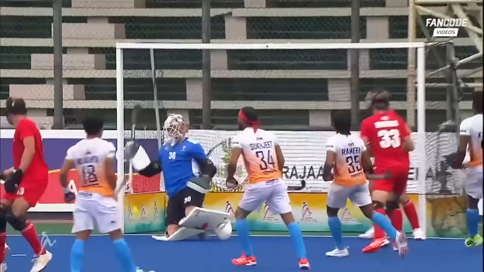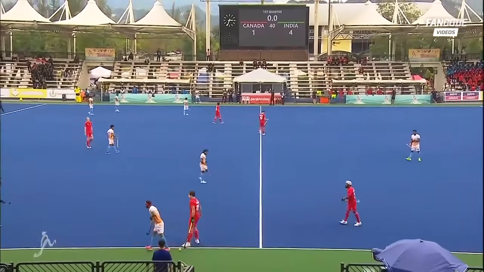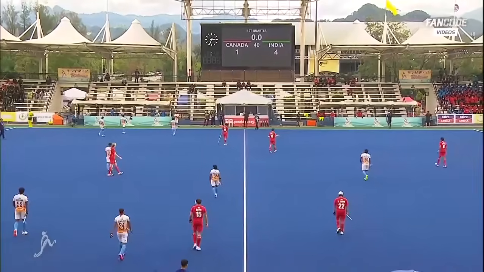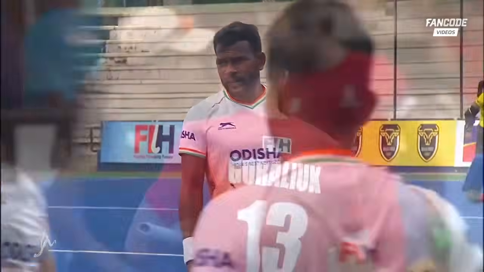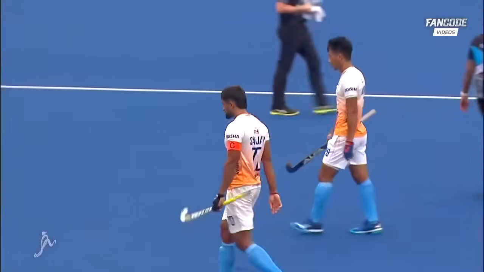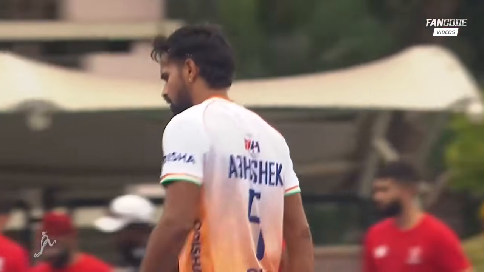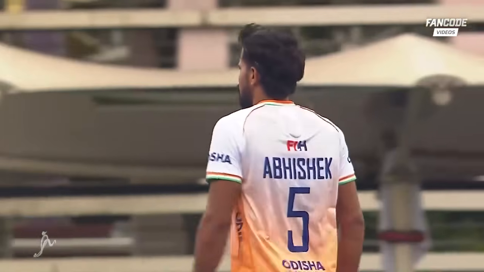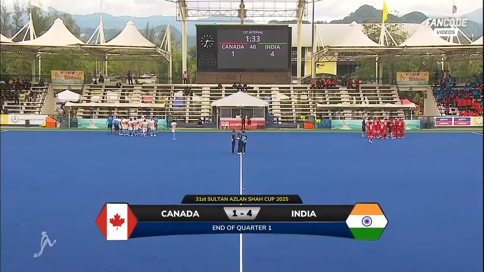2 from 2. Just makes you wonder whether you think they've been playing in 2019, not contested the tournament since the COVID pandemic and since the inception of the Pro League. But it's great to have them back, and they'll be happy walking off at the end of the first break, because India, after conceding a penalty stroke in just the first 33 seconds, managed to keep that out, and from then they've marched on. They went into a 2-0 lead, pegged back to 2-1, but have managed to get 2 more goals, both from penalty corners, flicked home by Jugraj and Amit Rohidis. So at the first break, it's Canada 1, India 4.